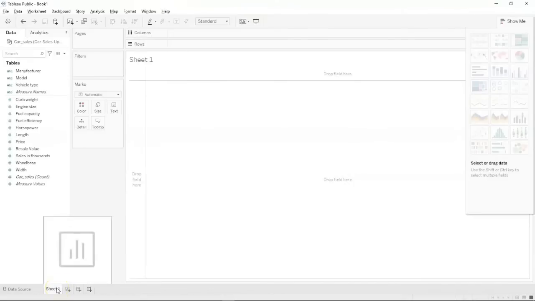Now let's try to identify which is the manufacturer with the highest pricing. When you double click on the sheet, you can edit it, or you can right click on that and select the rename option. Now let's write in the highest pricing.